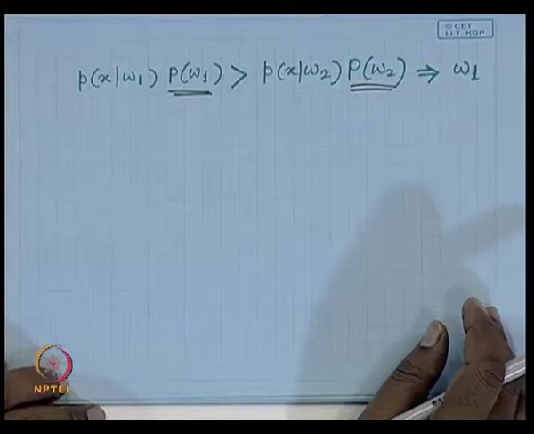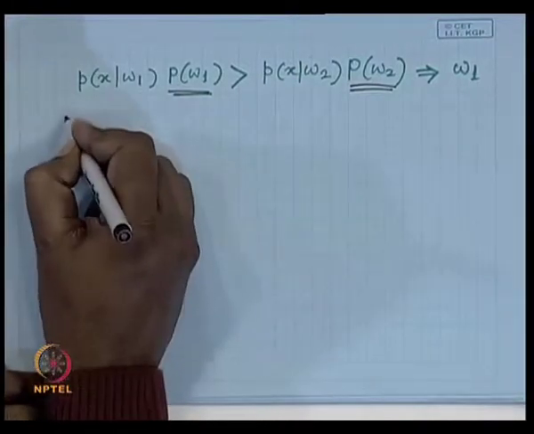Is that okay? So, this particular Bayes decision rule combines both your a priori probability and the class conditional probability to give you a decision rule which is more logical than a simple rule based on your a priori probability only. Now, once we have this, what is the error that we will encounter?